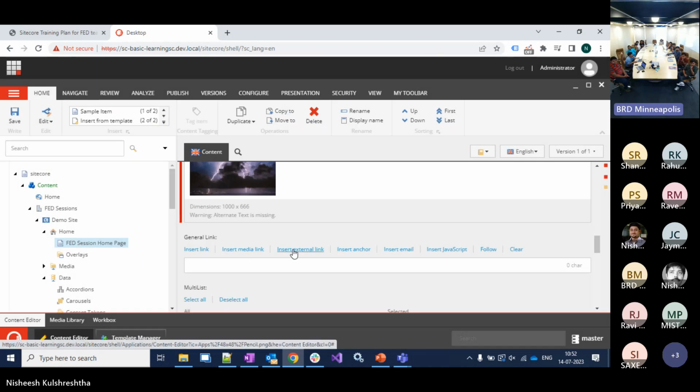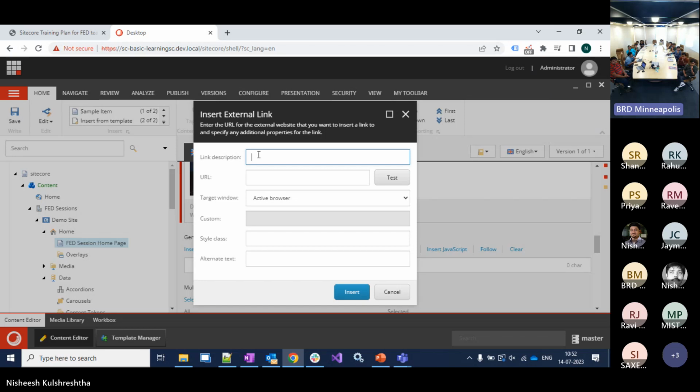This is external link. I want on click of a CTA, it should open some third party URL, not within our host, some other URL, www.gmail.com or google.com. In which browser should it open, in the current tab, on the new tab, or I want to have something custom. What class I want to add in this specific link, there are some options available here, so that we can use in external link.